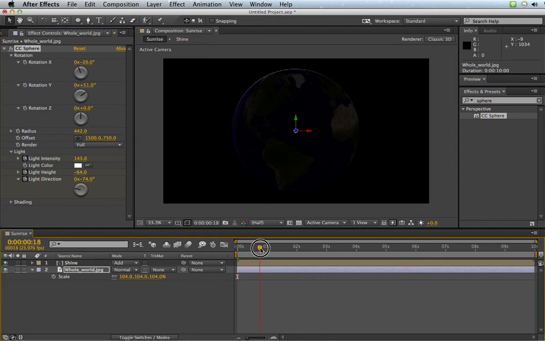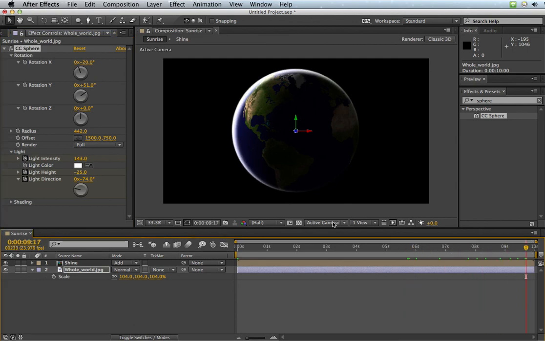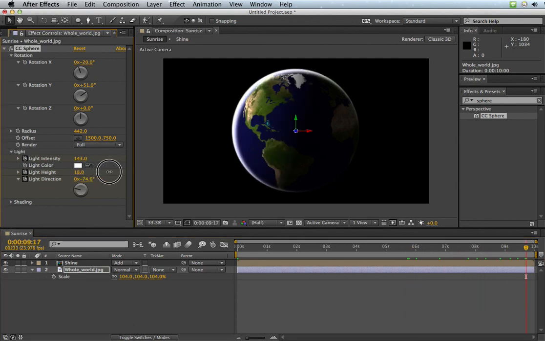And now I'm going to move forward to about where I want that sun to really just break over the planet. Maybe go to right here. Okay. And then I'll move it faster for the end of it so that we can really reveal the Earth.